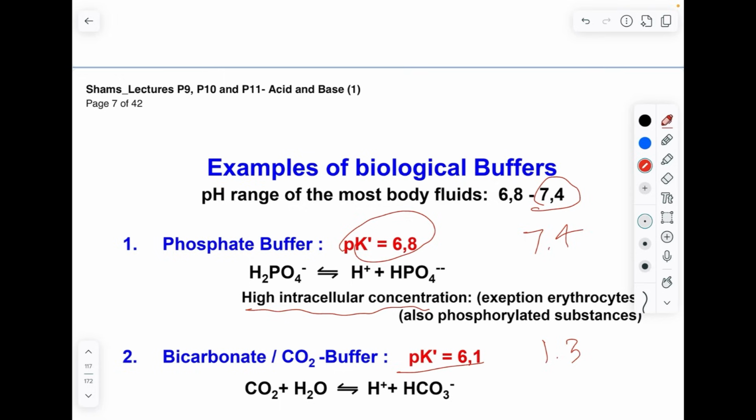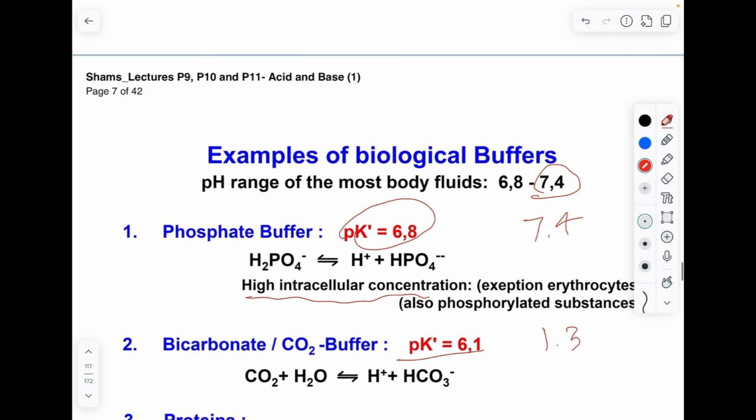But why do we say it's very important? Well, this law that the pH-pK difference only works under one condition, and that is that this reaction is happening in a closed system. But this is not actually happening. Why? Because CO2 is always being exhaled from the body. So it doesn't actually apply here. Since it's happening in an open system, it can actually buffer well, even though the pH difference is not that good.